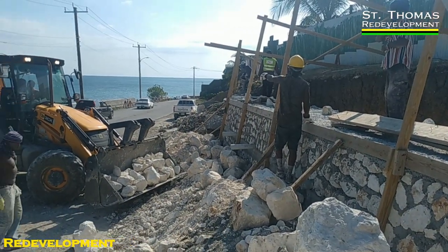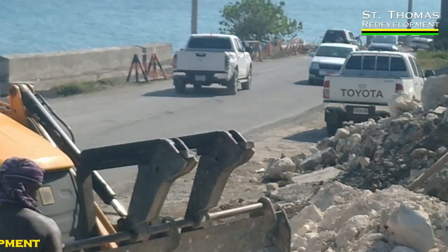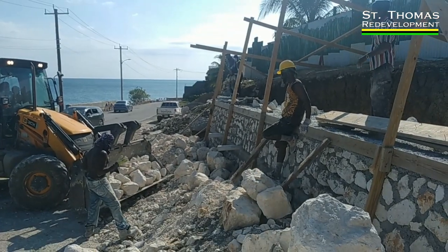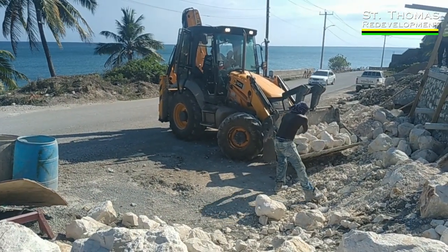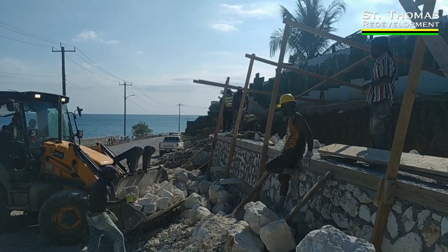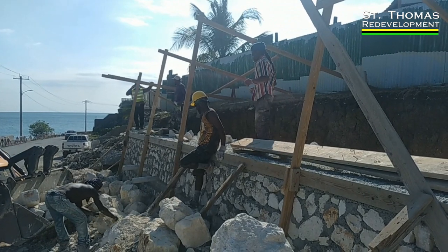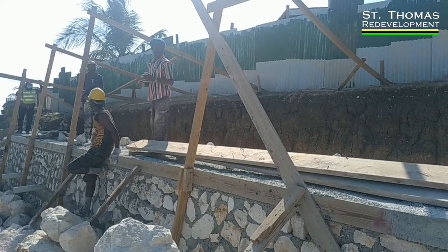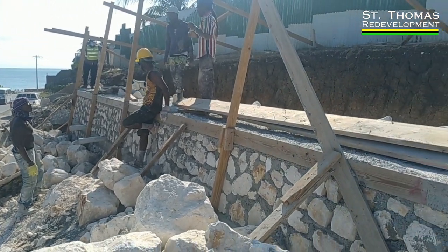In the distance, you have the recently completed wall down there. If you remember, I used to video the starting of that project, and now that has completed. So they have taken further steps to widen the road. So this is a very good look for the parish. As you can see, the men are not working blindly. They have somebody they have to give account to. Someone from China Harbor Engineering is inspecting the work, doing all his measurements, his checking, his designs and so on. So this is very good. Very, very good work.